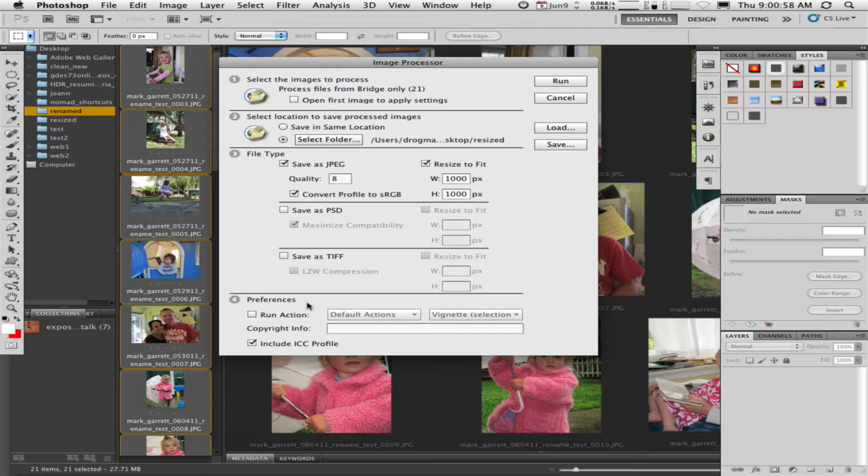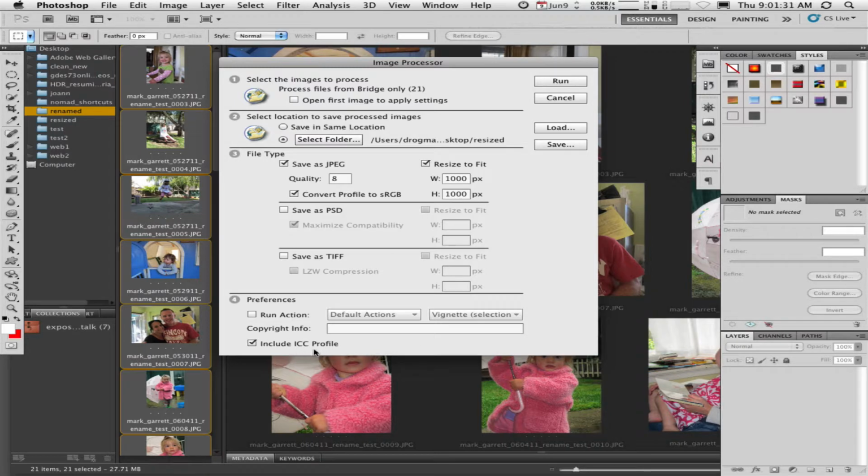So an action, basically you start recording an action, and you do some stuff to the image, and then you stop recording that action, then you can play that action back on one image or many images. Say you wanted to apply a certain effect to all your images. You could save that as an action. So you can also put that into here if you wanted to. I'm not going to do that because I don't have an action that I want to run.